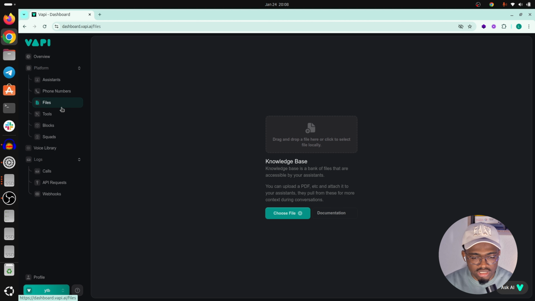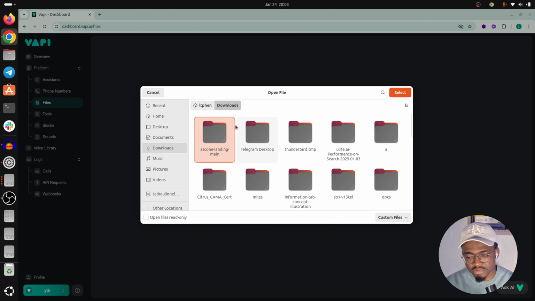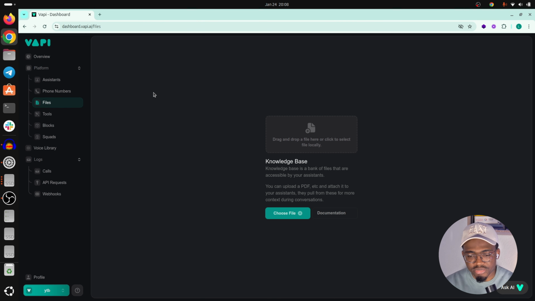So with that said, here is where you upload to your knowledge base. If you're working with a website or a business, you have to extract all your knowledge, put it in a specific document, PDF, text, doc, whatever, and upload it in VAPI here. I think it's not really rich, and it makes sense because you need to integrate this via API. This is just a simple interface for you to play with. The only thing you can do here is upload documents. You cannot upload a website or many other things.